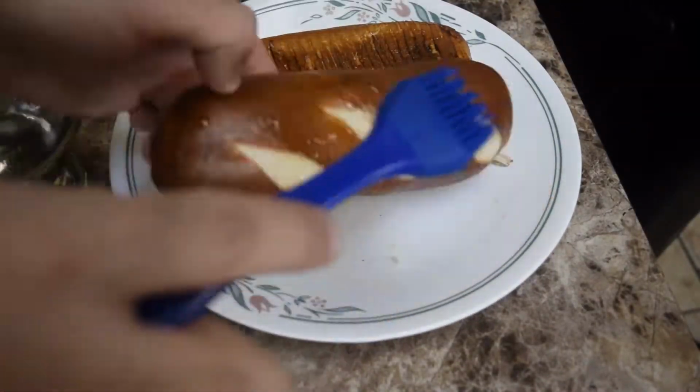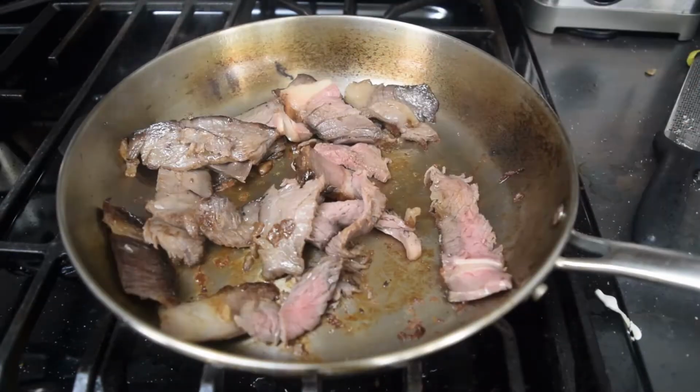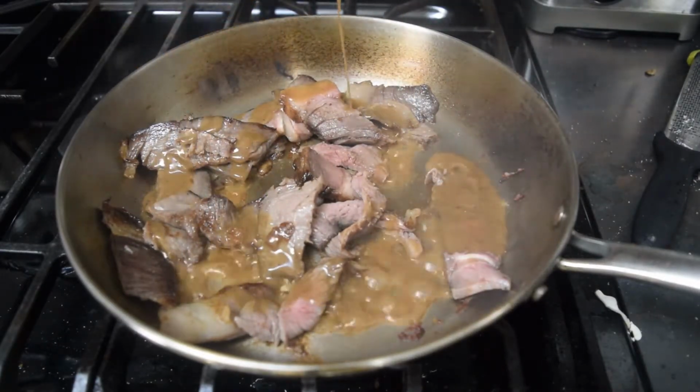Get it in the oven at 400 degrees. Okay, get your pan on high heat for about a minute, then add in your olive oil. We're going to cook this really quickly on high heat just so the meat is hot. It'll be a few minutes. Once you're all done with that, you're going to add some of that mushroom gravy in and stir it up.